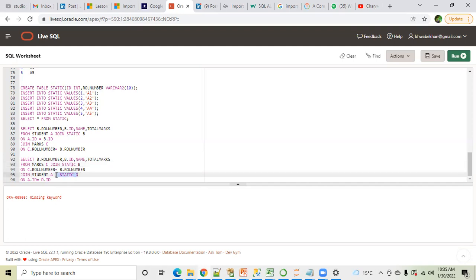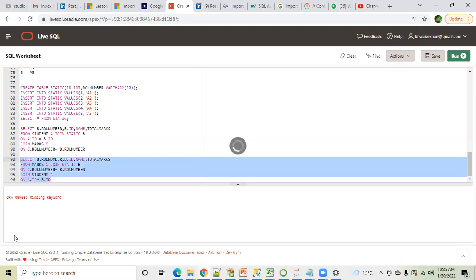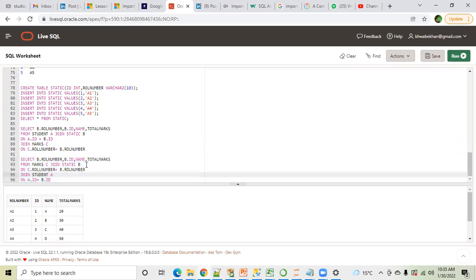But I think Imran, this is the issue. I think it is not allowing because already we have used this earlier. Okay, and that's why this is throwing error message. Yep. So if you have used it earlier, no need to write it again. Is that clear, Imran? Yeah. You have used the static earlier, so no need to use that again. It will take it. If you are mentioning that again, that is throwing error message. Okay. Any other question, guys, on this joins?